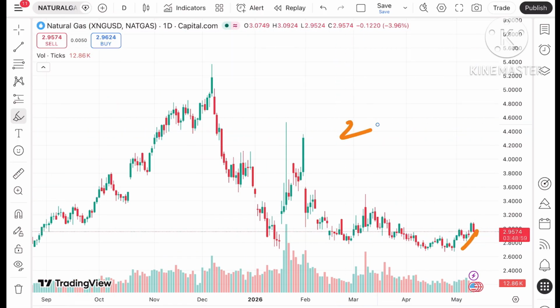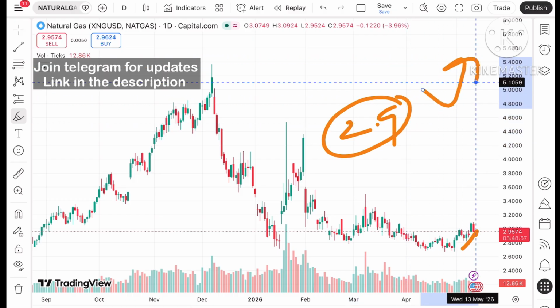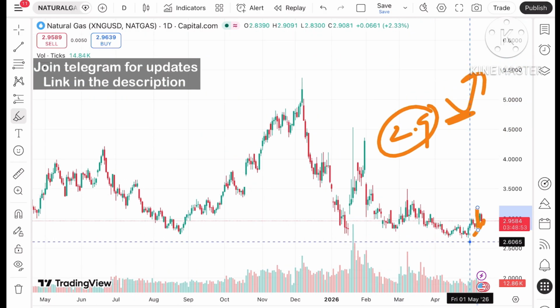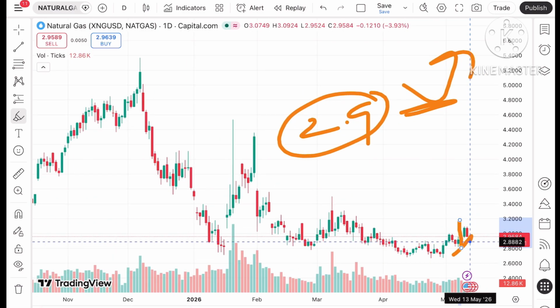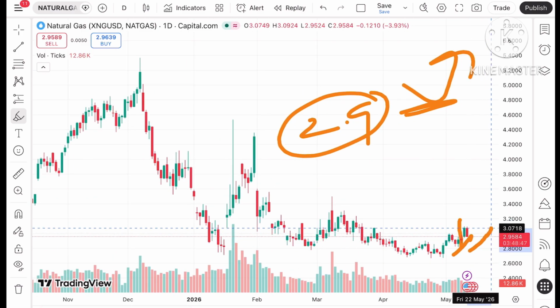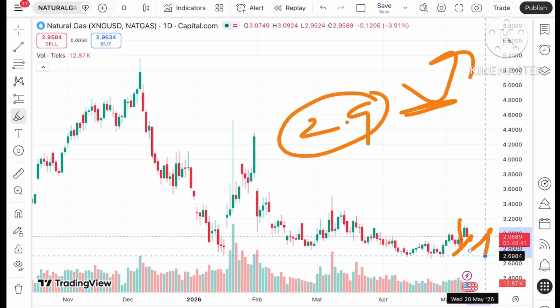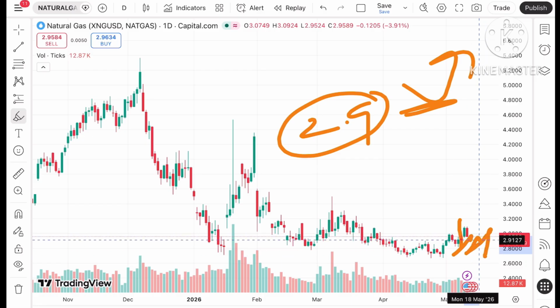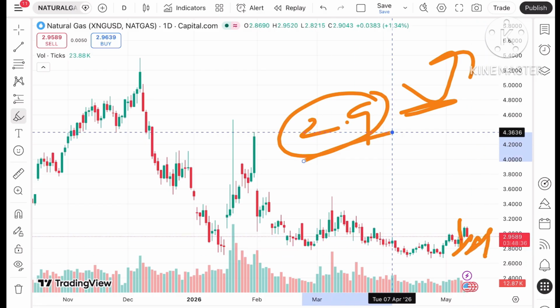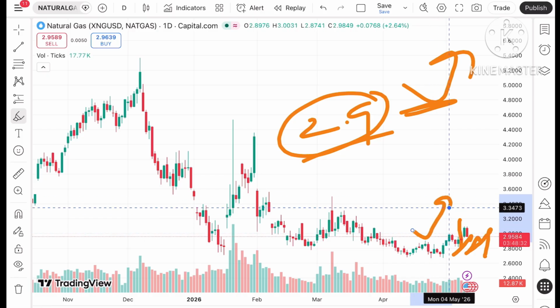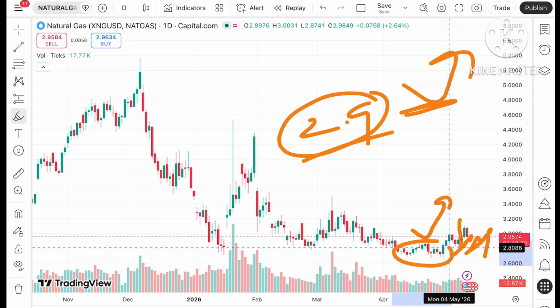If the price starts going below a level of 2.9 and touches this level, a bounce back can be seen. But if it doesn't bounce back, we will see it go further down, because yesterday the trend was showing that the price could go further upside, but today it touched yesterday's high and then came down to around $2.95. The probability is very high that strong support comes at 2.91, and if it bounces back, fine, but if it doesn't, it will come again into this zone.